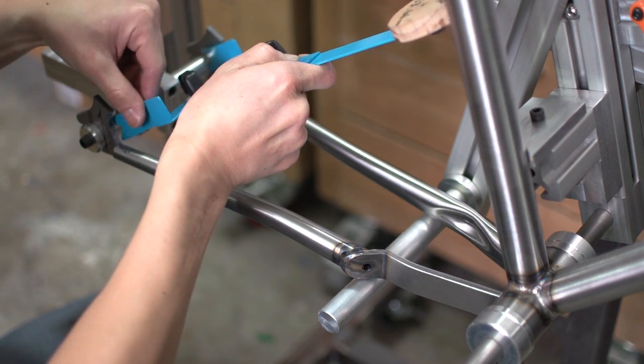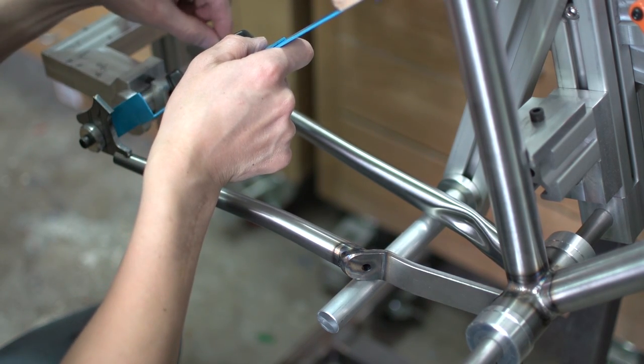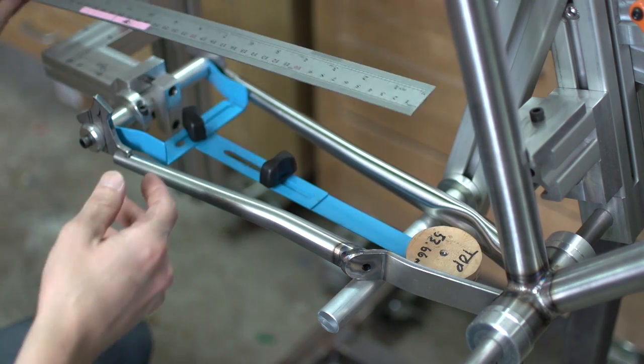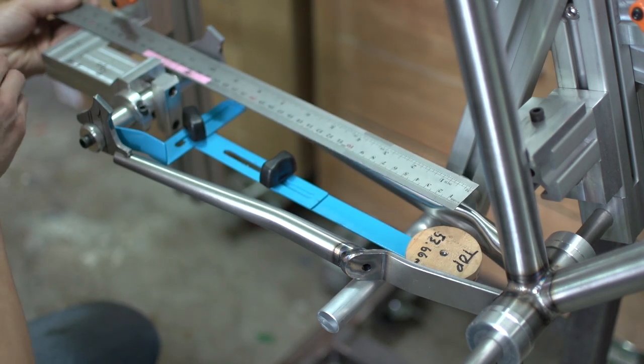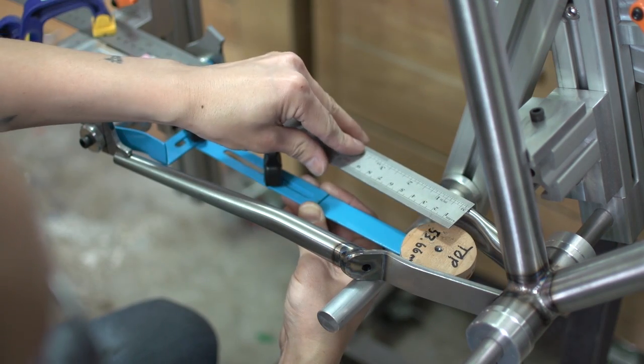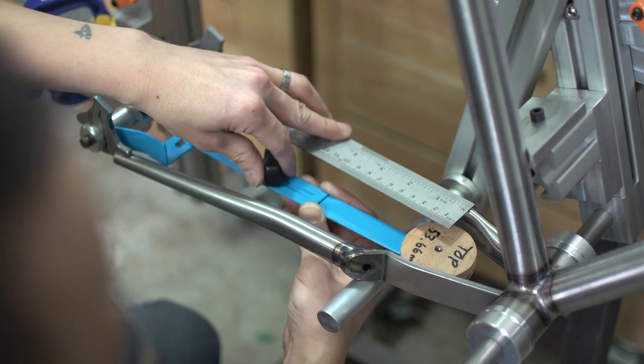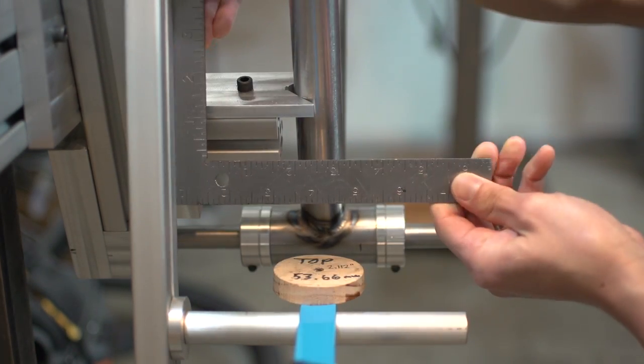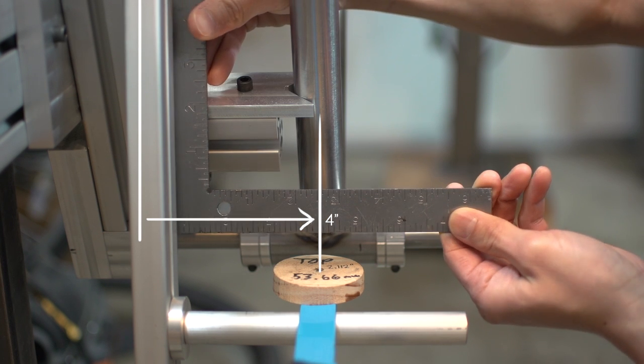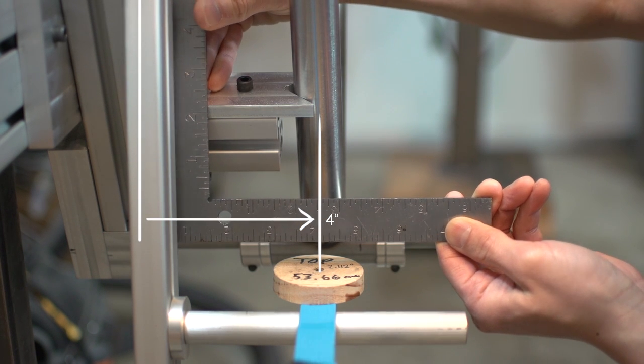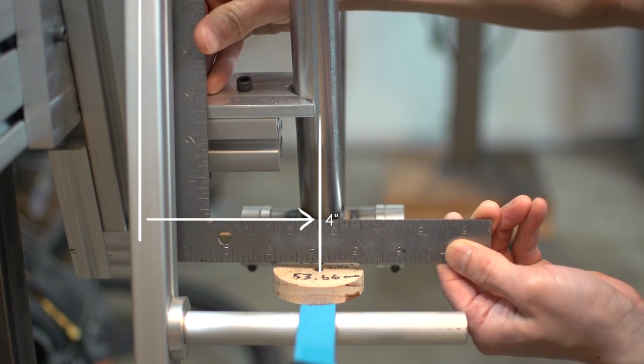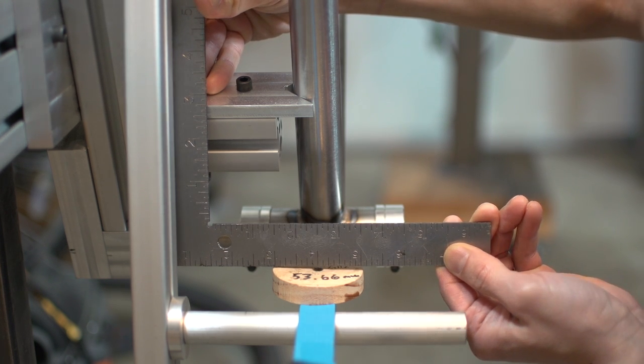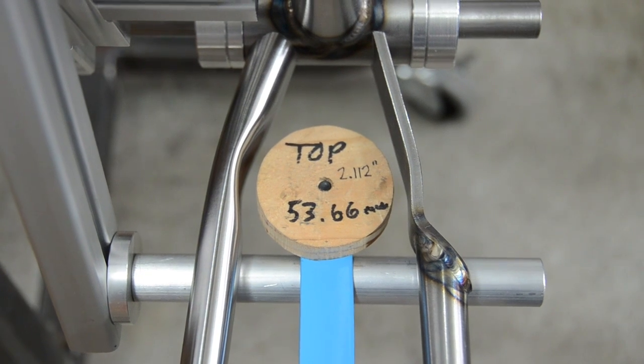The first thing we'll do is set up this somewhat chaotic and hard to use tire reference fixture I made. Here I'm measuring and adjusting the distance from axle center. And now I need to get the tire reference on the center line which is 4 inches out from the 8020 extrusion. I was able to simply get a square in there and get it adjusted. Here it is centered.